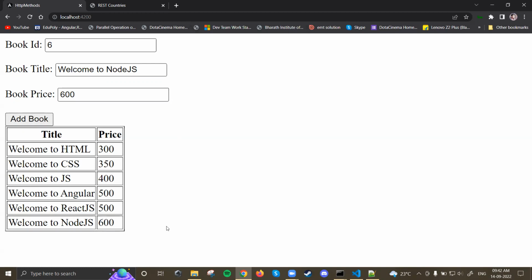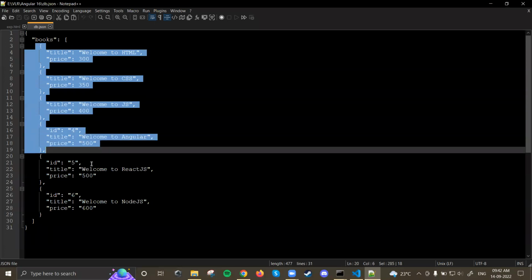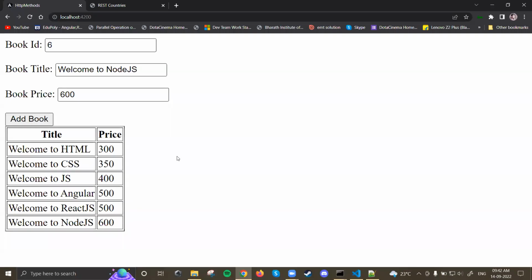Okay, I hope you have understood the get and post methods. Please practice these two things on your own for some other kind of data. Create some JSON data like this. Now you can see it is updated here as well. Okay, whatever I have added, all the books have come here. So this way create some table like this, and create some data like this, and do this table.